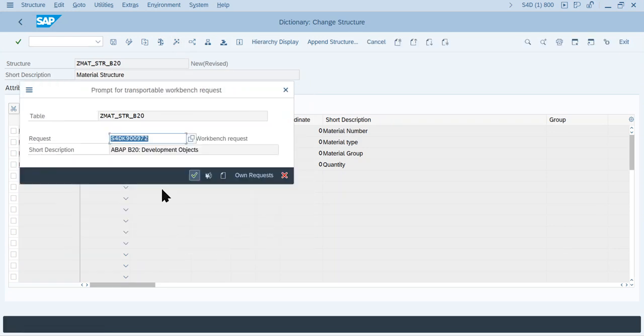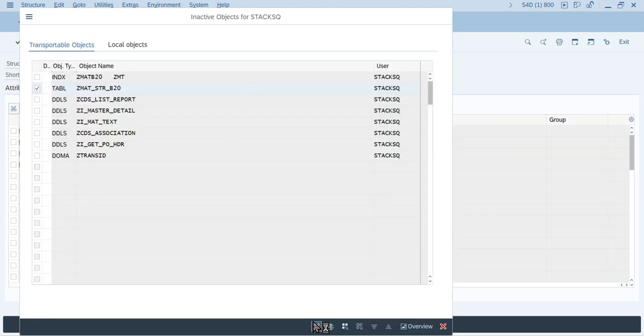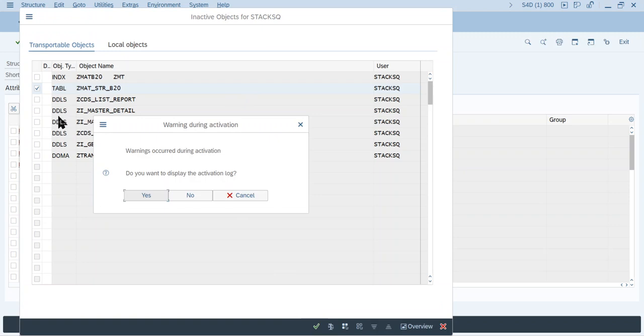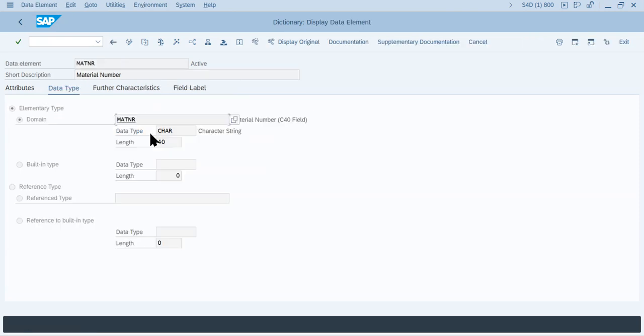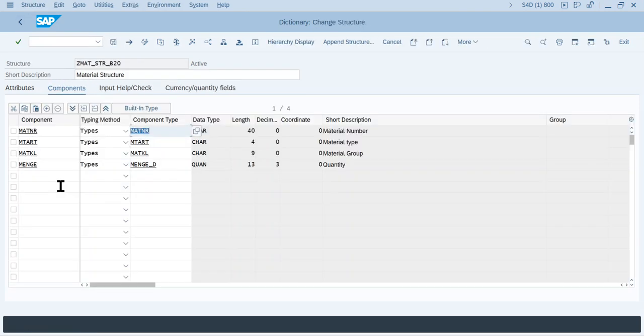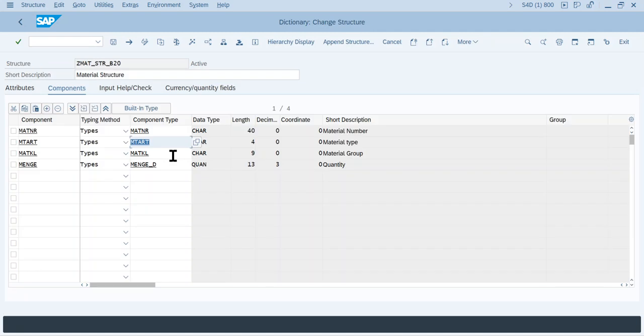You can observe, guys, all the fields that I have, or the components of this structure, are using only data elements. You see, this is the data element, or you can also use the predefined type. Anyways, see, all of it is using data element or predefined type. So that's when the structure becomes a flat structure. Understood?